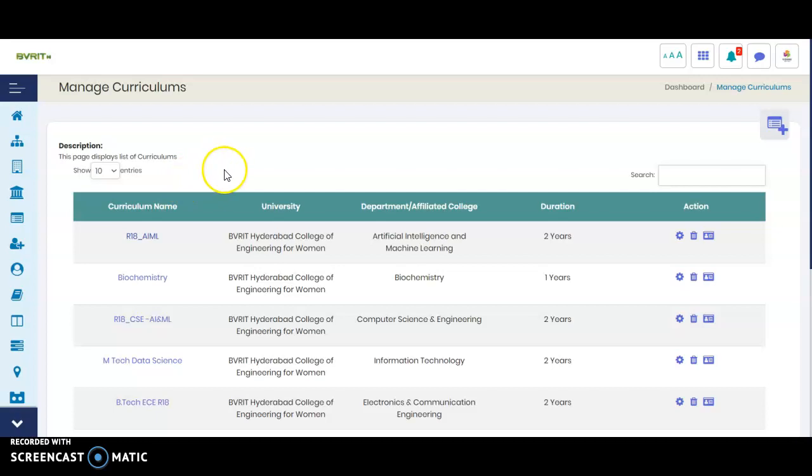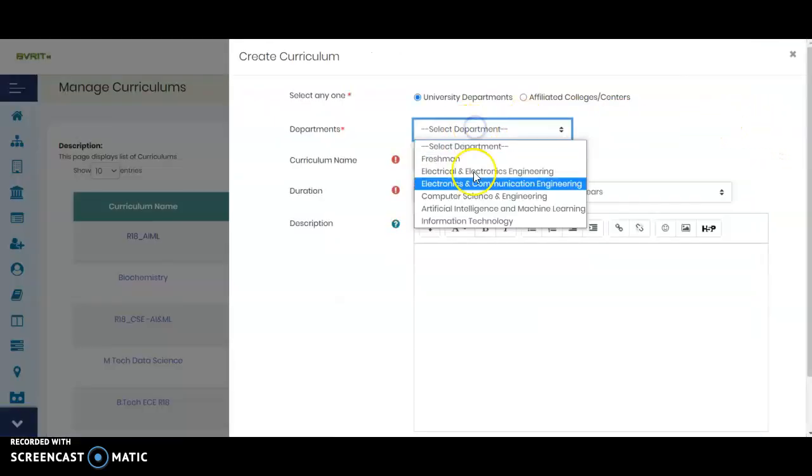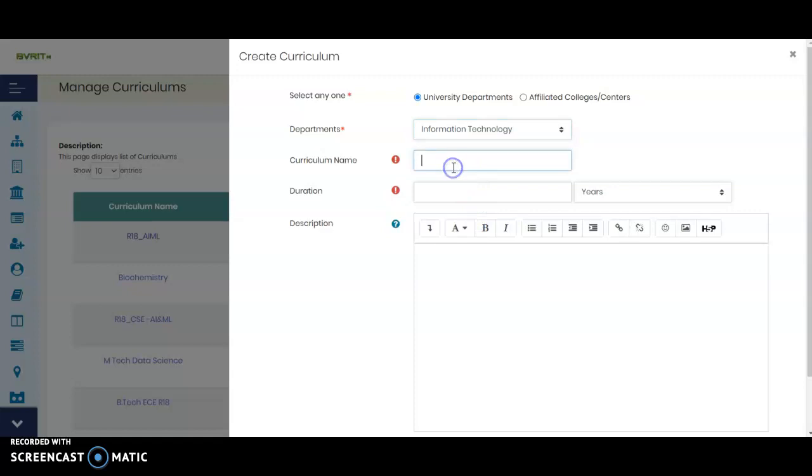For example, if for the current first year, or maybe the upcoming second or first year, like R22, assume that the university is releasing a new curriculum. For example, under the IT department, now I'm creating an R18 IT curriculum. Now I have to create this. If the university releases a curriculum for only 2 years initially, you can create only a 2-year curriculum. Or if the university releases a 4-year curriculum directly, you can create a 4-year curriculum.